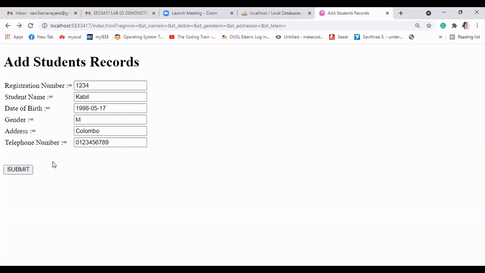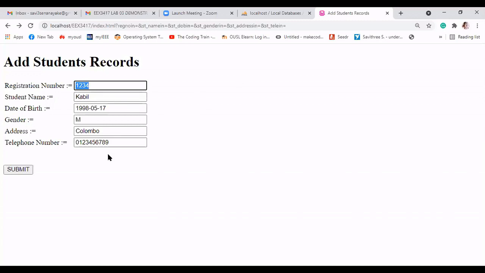Let's say you want to delete a particular student, and that student's registration number is 1234. In that case, you can have another button like search, using an SQL query.